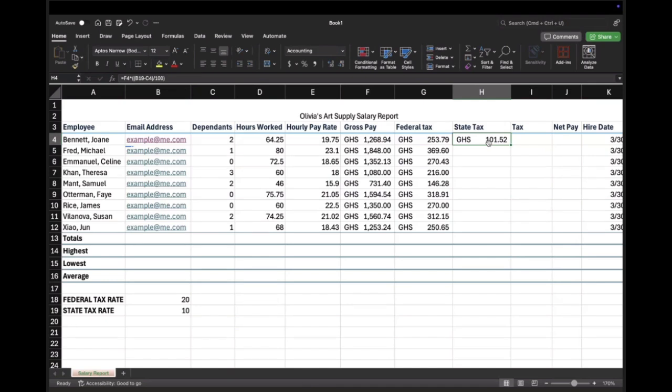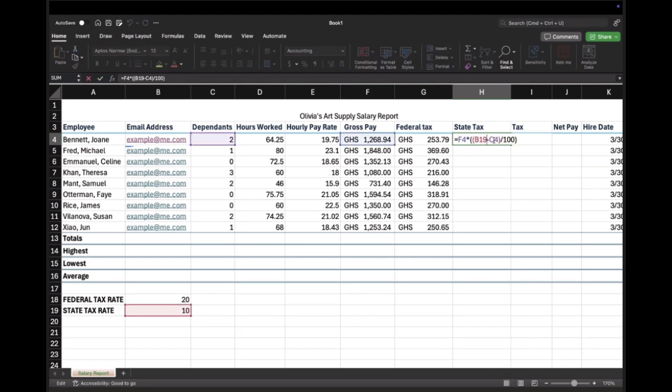So it means that the original rate is 10%, but for Betty, because she has 2 children or 2 dependents, her rate will be reduced to 8%. So she's only paying 8% state tax. Do you understand? That's what it means.